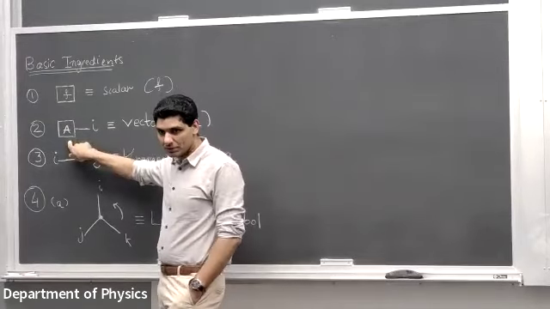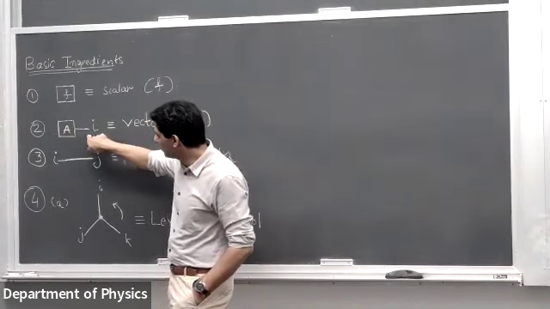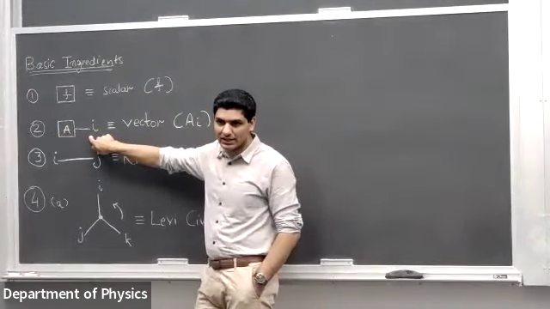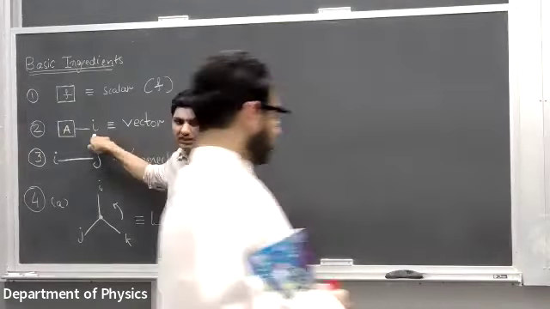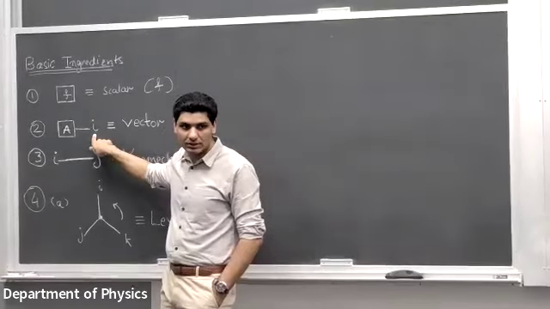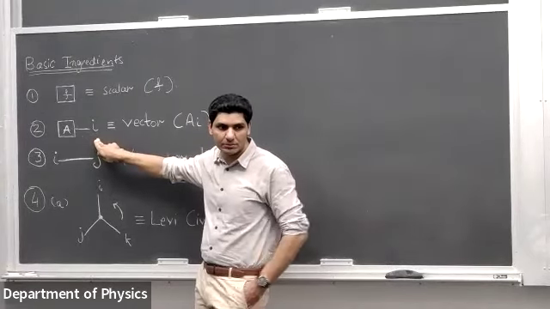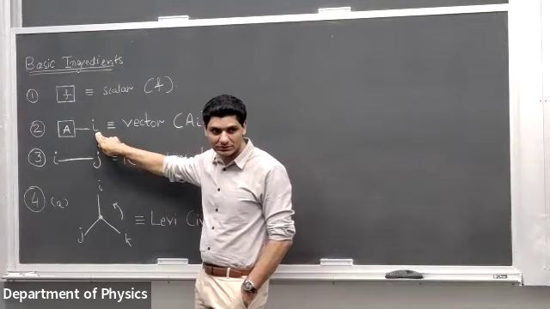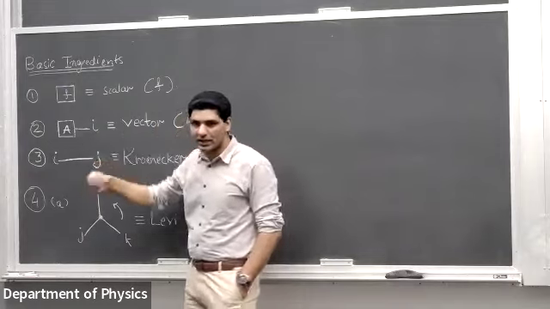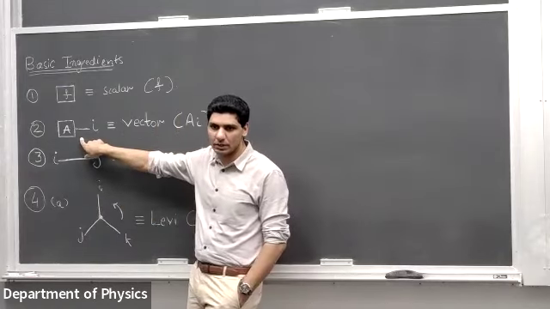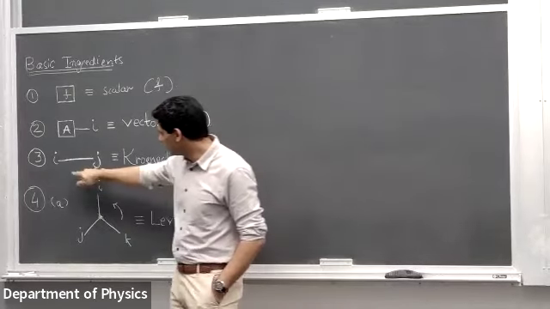Next come vectors. Again, we'll have a box that carries the vector label on top of it. But you see the box has a leg sticking out of it. That represents the index of the vector. You see, I've written i. This i can take on values 1, 2, and 3. So i = 1, 2, 3 would be the x component, y component, or z component. The idea is that a vector carries one index, so we'll have just one leg sticking out of the box.